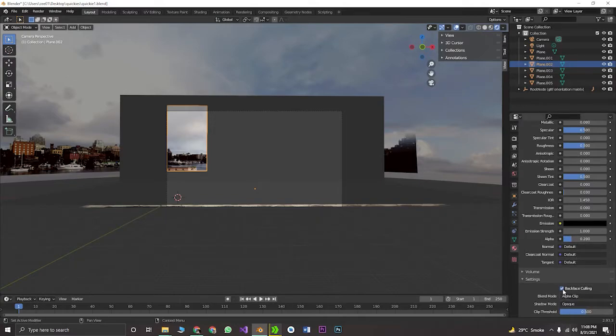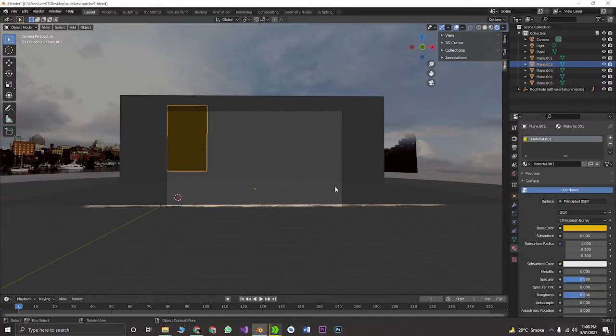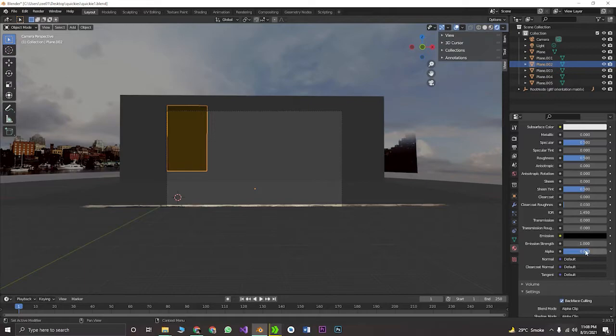So let's turn this off, and 0.5, no, nothing. 0.7, 0.6, backwards color, shadow mode, alpha clip. I don't know if it is not making any changes or it is my PC, it is slow.